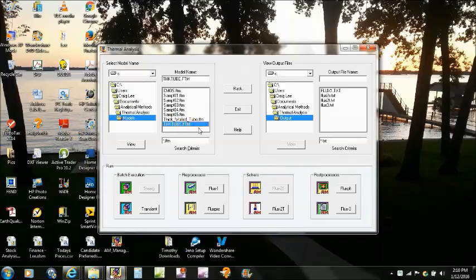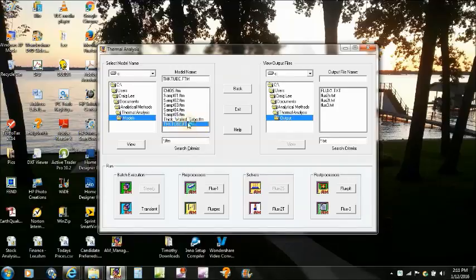By the way, I had to insert an analysis property back in the modeler there that gave us the time step and the stop time of 50 seconds. The time step was actually 10 milliseconds, and then there's a print interval also. So how often do you want to see the results? And I selected 2 seconds for that. So now here we go ahead and select the FTM model there.